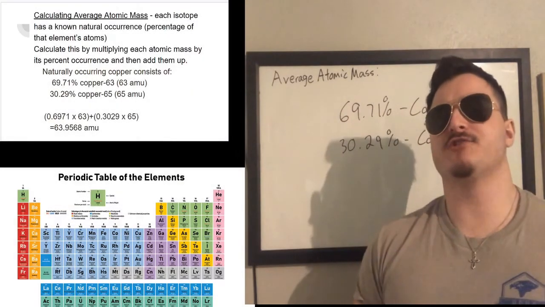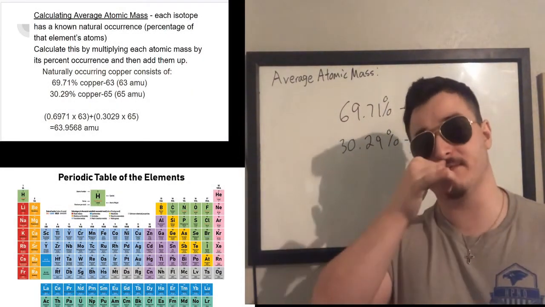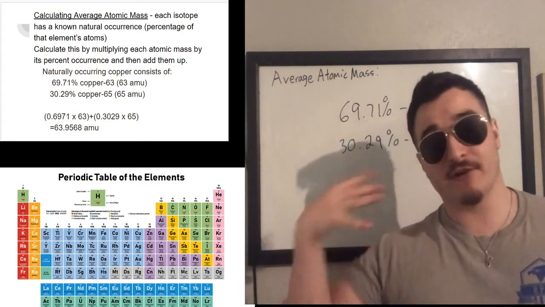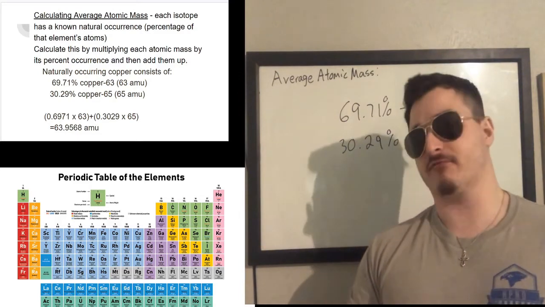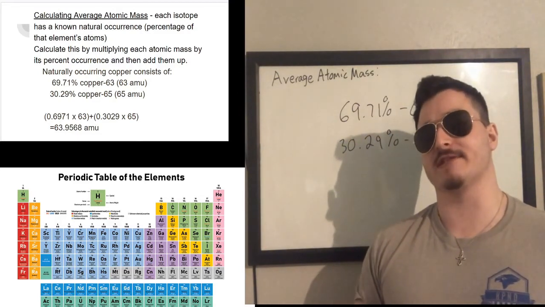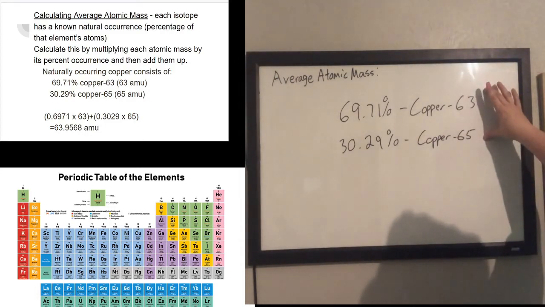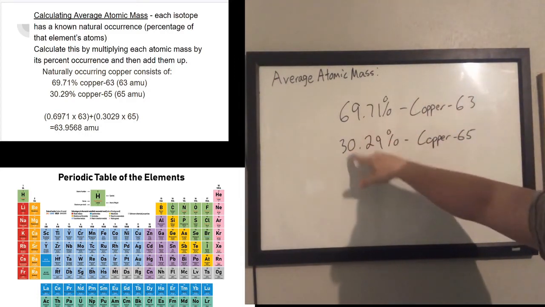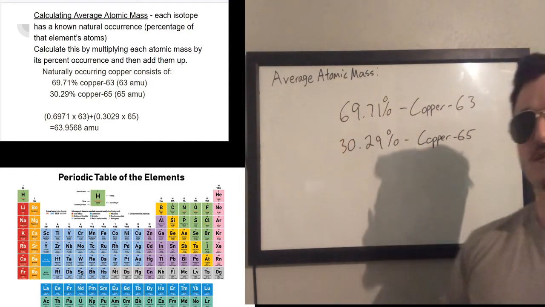Next, we're going to be looking into how to actually solve for the average atomic mass, and what the problem is going to give to you is the different isotopes that are present here and also their percent abundance, how frequently they're appearing in a sample size of this element. So what we have in front of us here are two different isotopes of copper and the abundance in which they are appearing. So there's definitely more copper 63s than there are copper 65s.